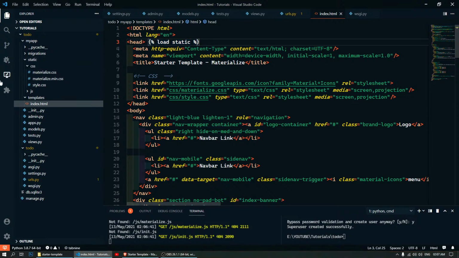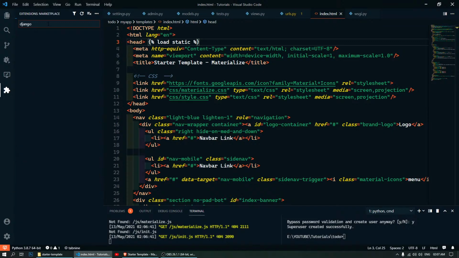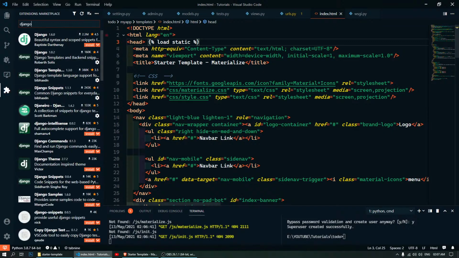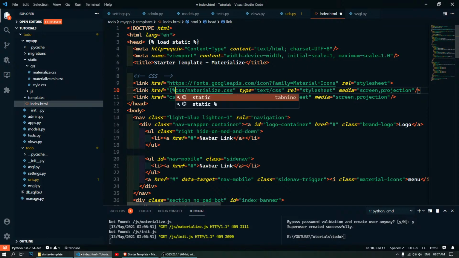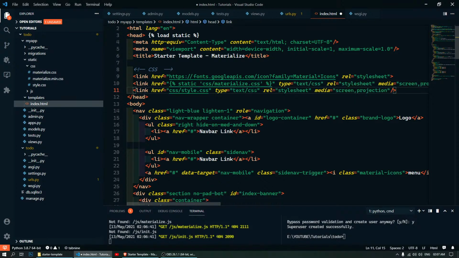If you don't have it, you can install the Django extension, and whenever you type load it will automatically sense that, and when you hit enter it will automatically add the opening and closing brackets. Then wherever your CSS files are, you use static and enter the path of the CSS.